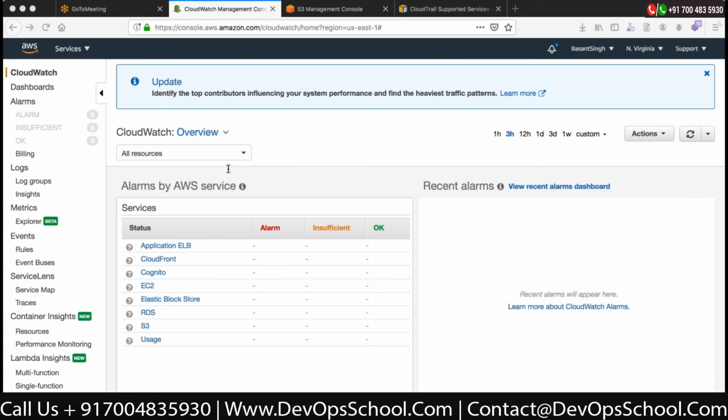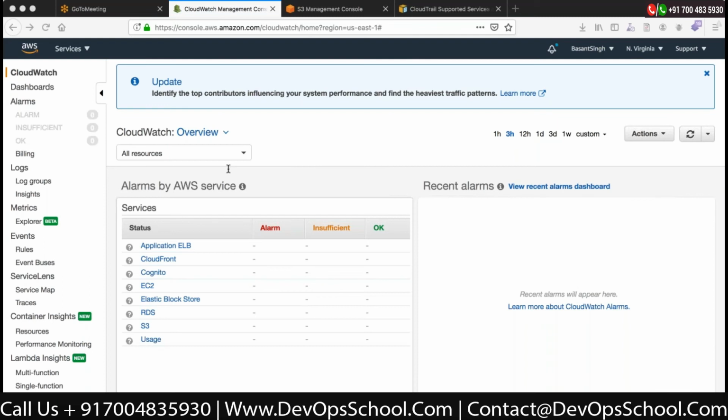There are three key components to CloudWatch when we talk from the point of security. One is CloudWatch Logs, which you can see on the left-hand side, with logs and log groups. Then there is CloudWatch Events, and CloudWatch itself.